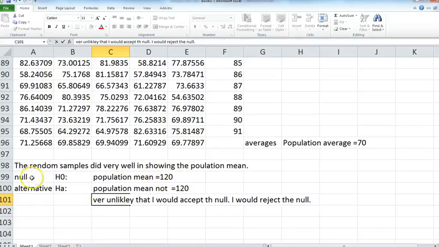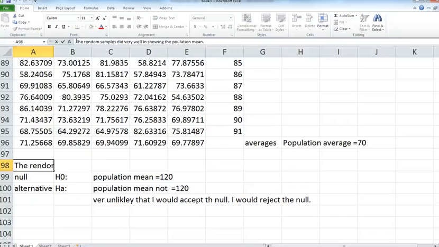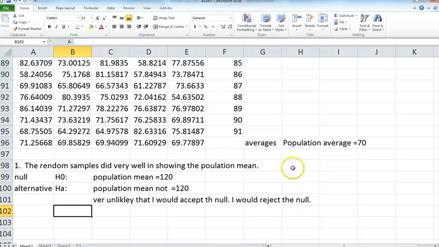So, two conclusions. Samples don't lie. That's conclusion number one. Number two, in cases where we don't know the population, whatever samples tell us is probably bona fide.